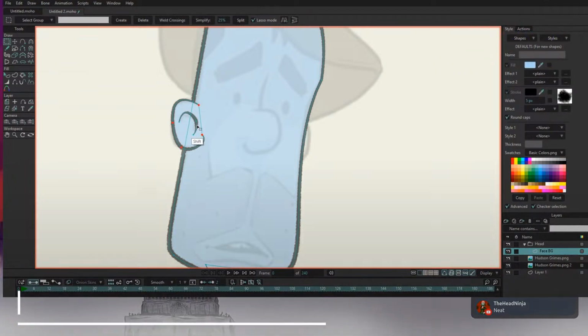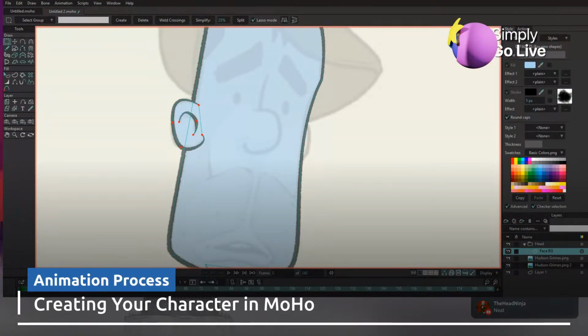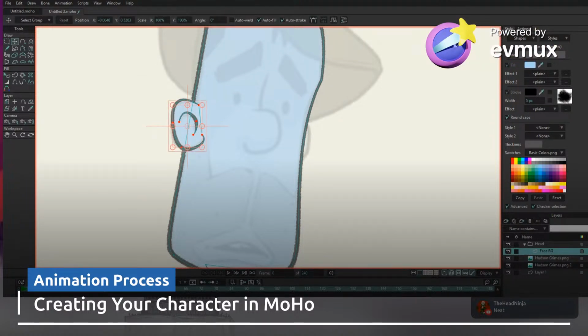Now I'm going to do the same thing for this. Bam. Right? And then I'm going to do my basic Control C for copy and Control V for paste. And then I'm going to flip it. The way you flip that shape is right up here. You can flip it horizontally or vertically. Bam, right?